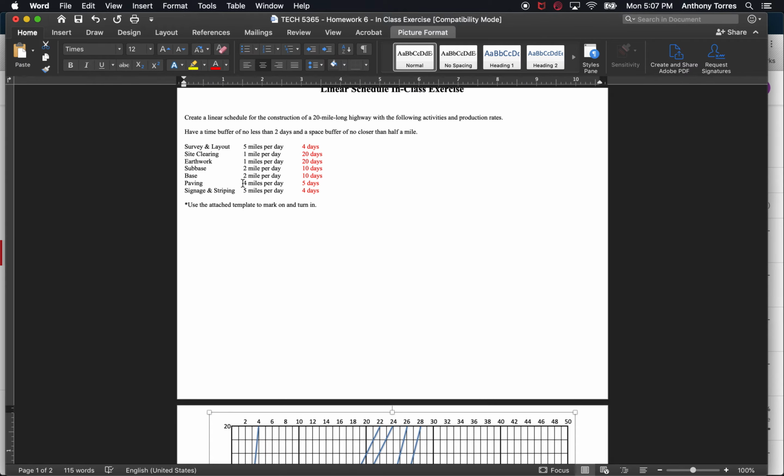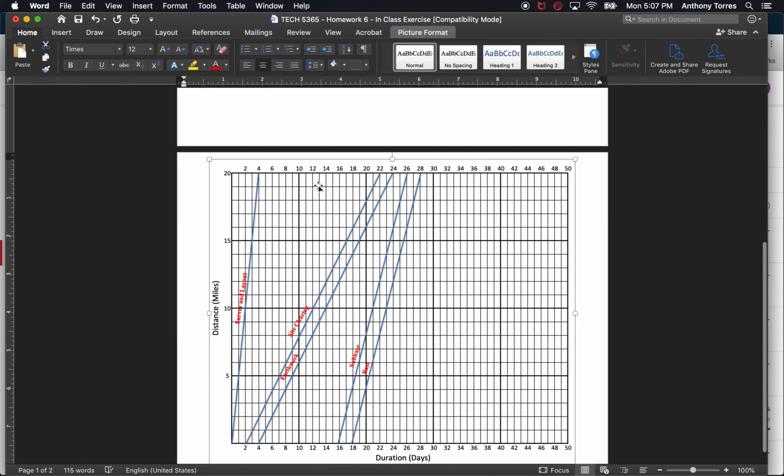Paving goes 4 miles a day. It's the second fastest rate that we have in this example. It only takes 5 days to complete. So just like subbase, if I did 2 days, started it here on the 20th, it would end on the 25th, so they would intersect somewhere right here. So again, we need to work backwards.